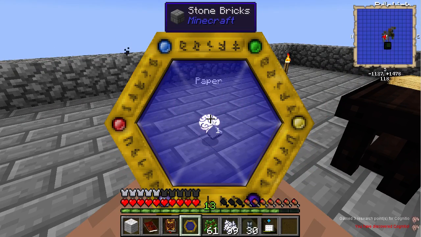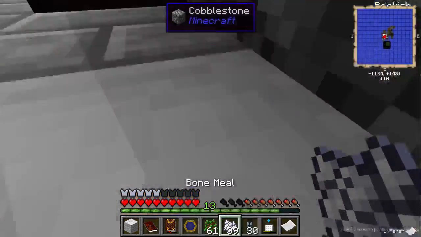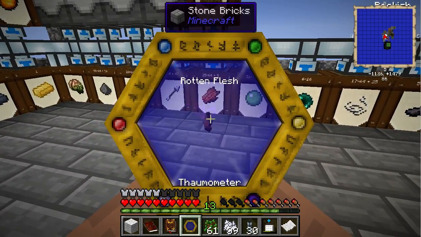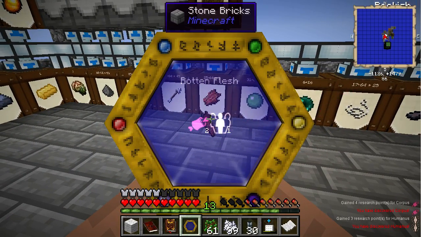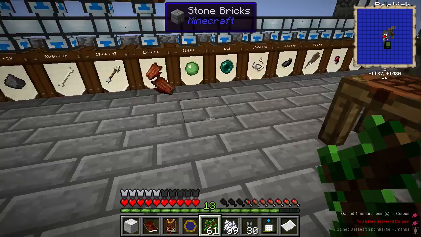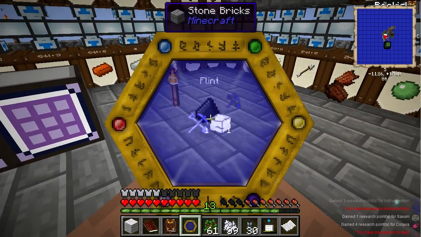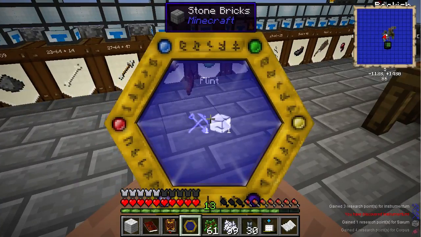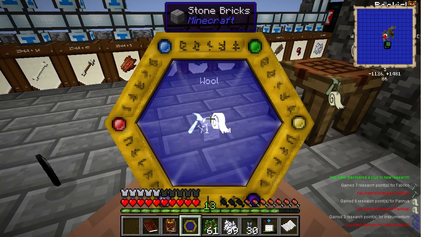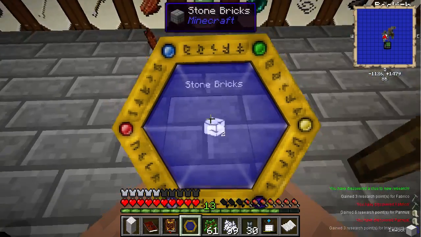Ooh, cognitio. The brain. Okay. Then maybe we can get some rotten flesh now. Yay! Corpus and humanus. Humanus. Very nice. And now let's go for flint, I think. Oh, we got instrumentum for tools. Very good. And then wool, maybe. Oh, there we go. Panis. And Fabrico. So now we can really make stuff.